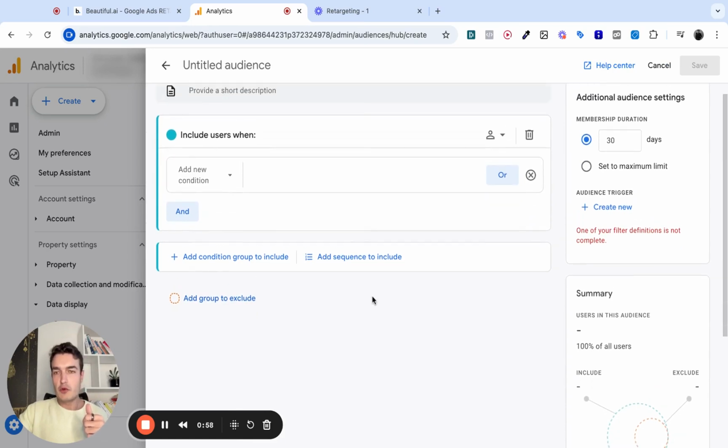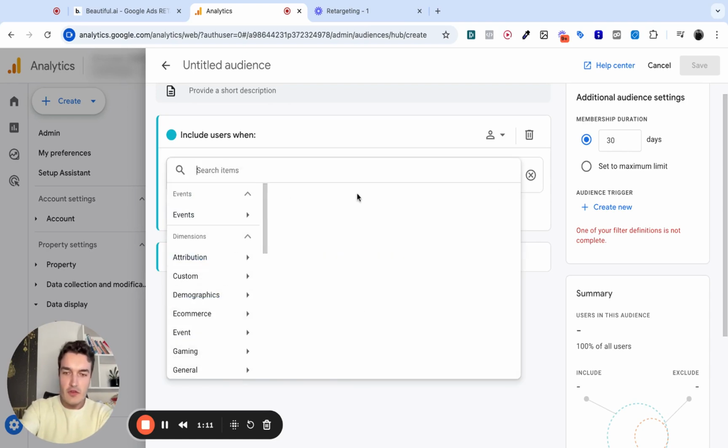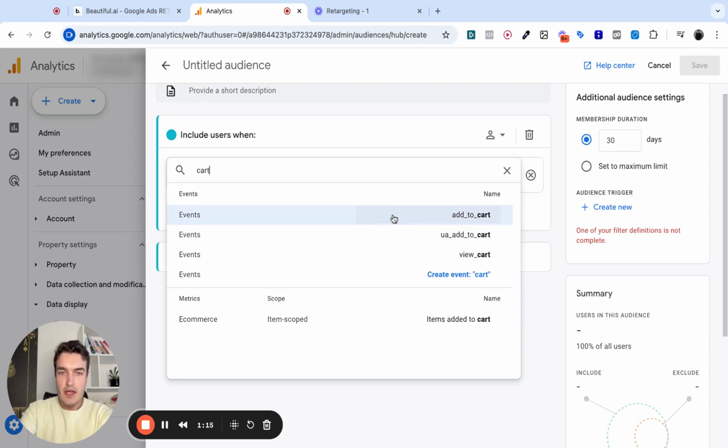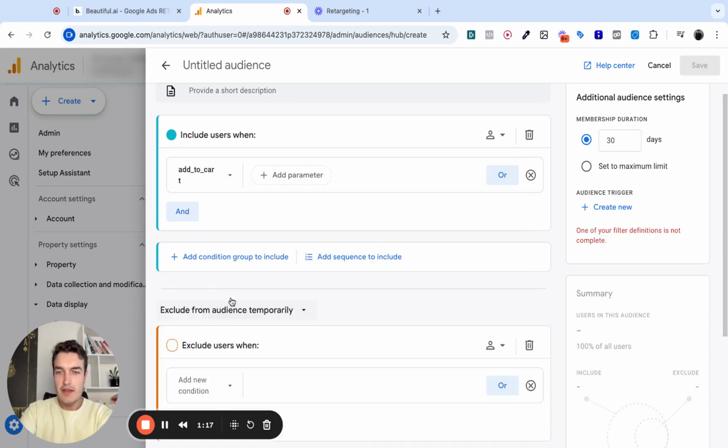Experiment with display versus demand gen retargeting, because there are use cases for both. Demand gen tends to be a bit more expensive because the inventory is more expensive, it's higher quality, whereas display for retargeting purposes can be fine, right? Demand gen is normally a bit better for cold traffic because the inventory is slightly of higher quality, it's not as spammy and so on and so forth.